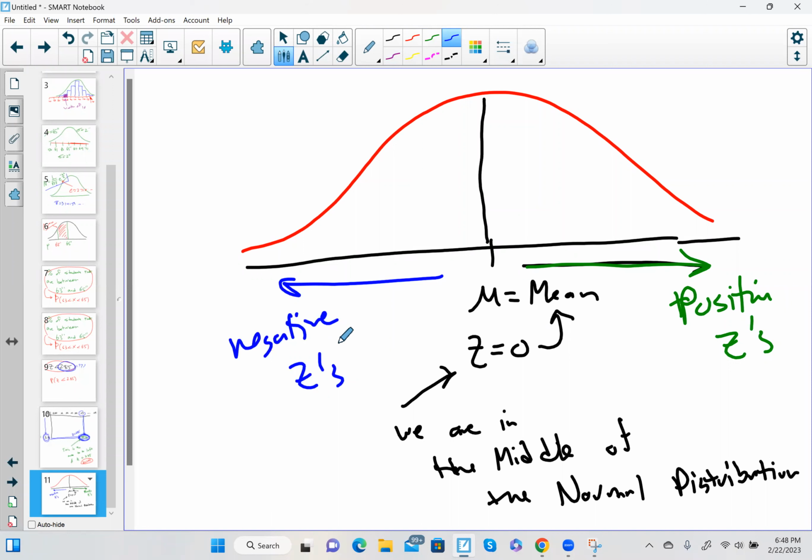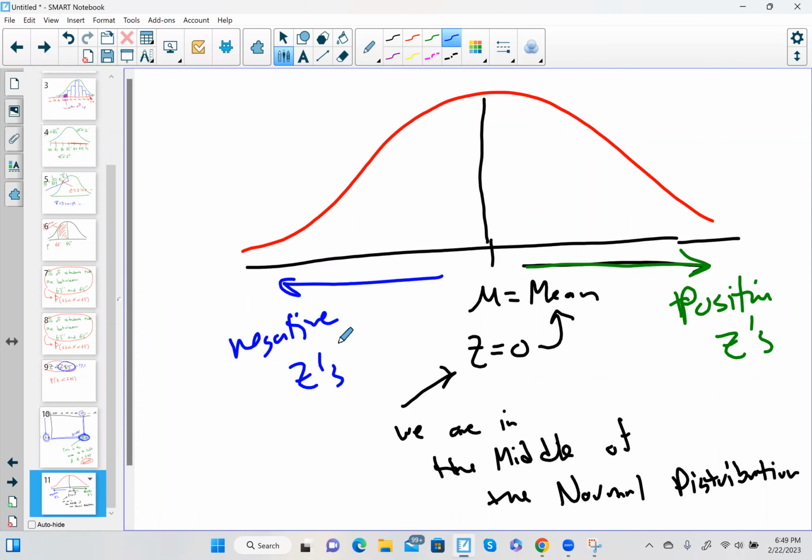Okay, so these Z scores sort of tell us how far we are from the mean. That's what they do. Again, I still haven't told you much about them yet, so you should just trust me with these things, but that's sort of what they do. They tell you how far we are to the left and right. So I'll let you just look at that picture for a moment.